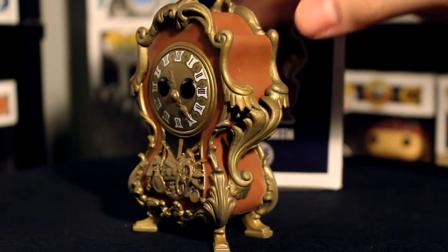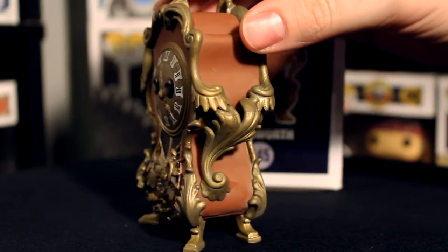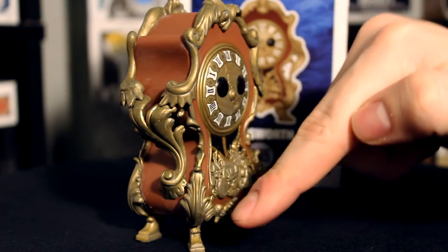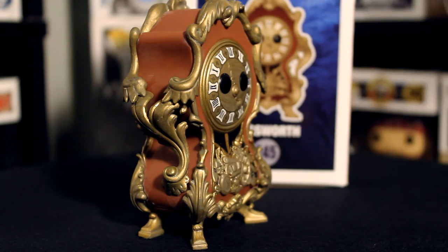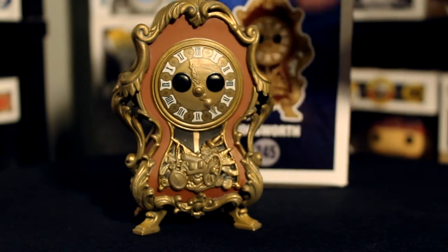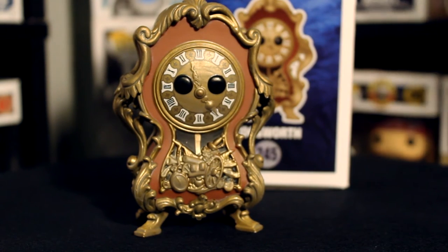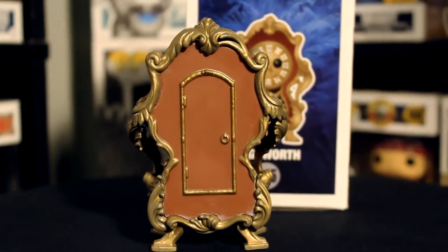All his parts are really well molded and detailed. It's a really good mold. Similar to the paint on Lumiere, it's got that very patina-looking paint on the brass parts, and the wood is a solid brown color. The leaf-looking patterns all around look really good — he looks more antique. They both look a lot more antique, not cartoony. They look like they were left in a castle. Looking at the front, his face looks really nice — the numbers are actually etched on very cleanly.